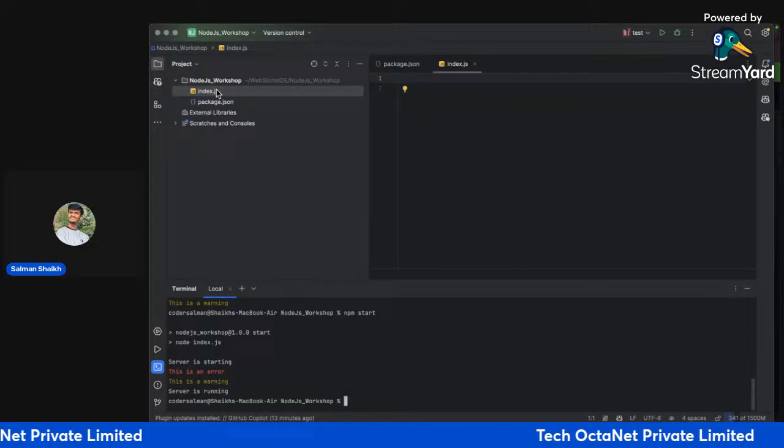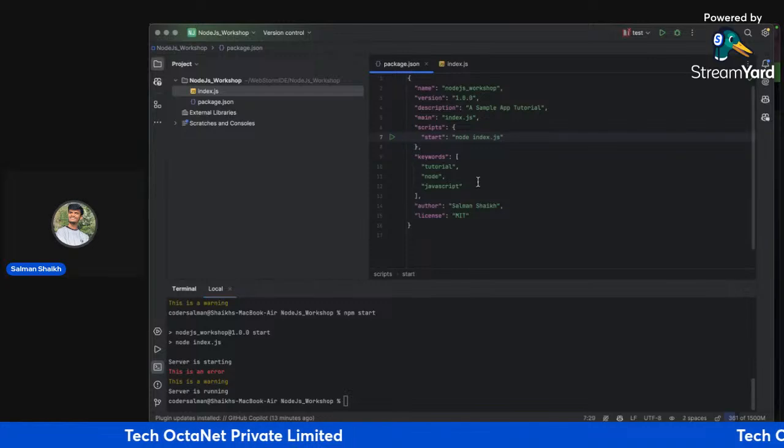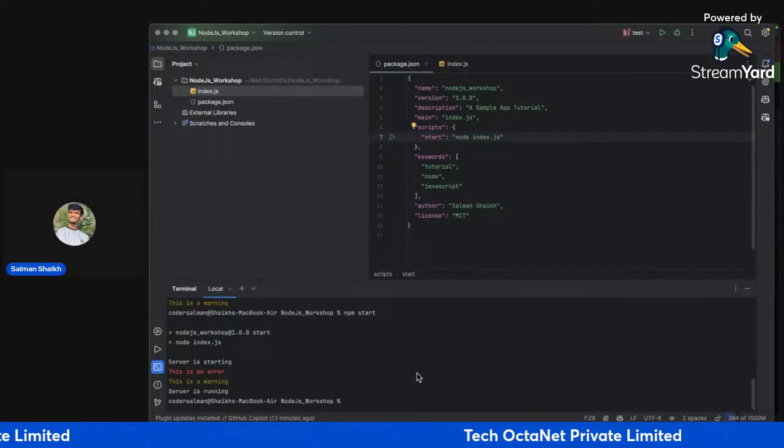And with the command which we have written in the script, you can run this easily.